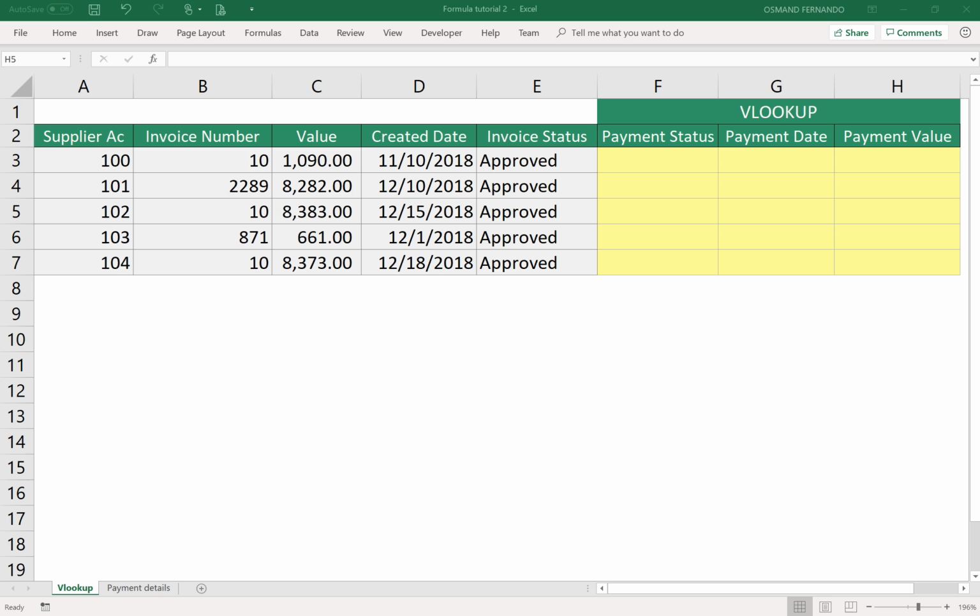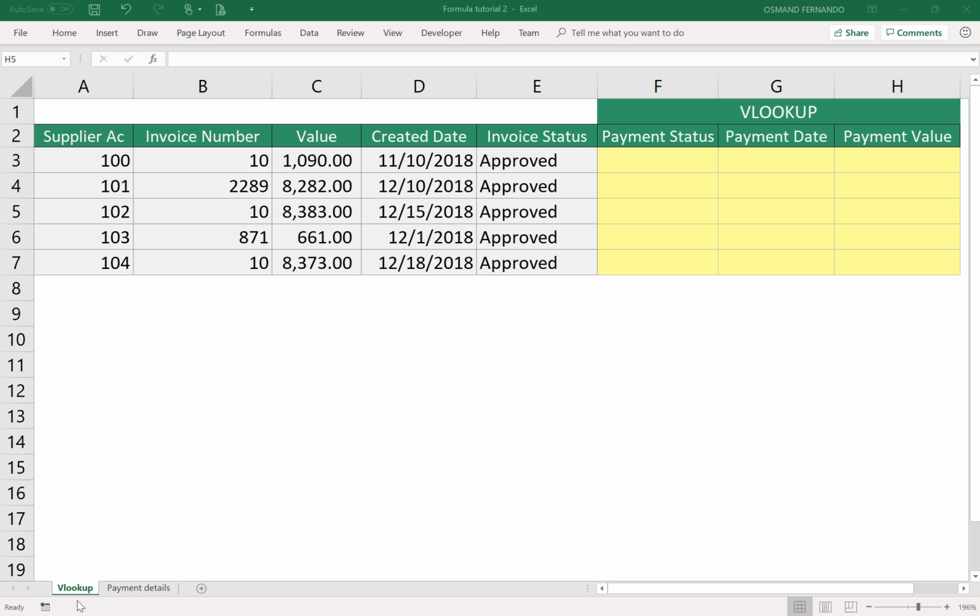In that example, if you remember, we used the invoice number as our identifier, but there can be situations where the same invoice number exists for several suppliers. In that situation, if we use VLOOKUP, the system will give us the first value the function finds, so it will not be accurate.